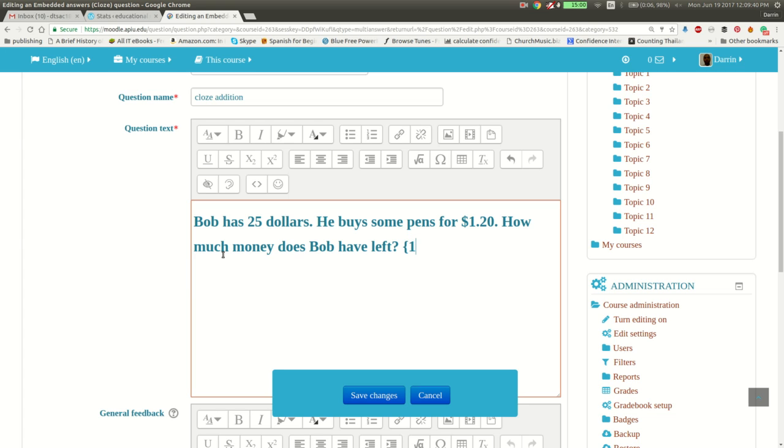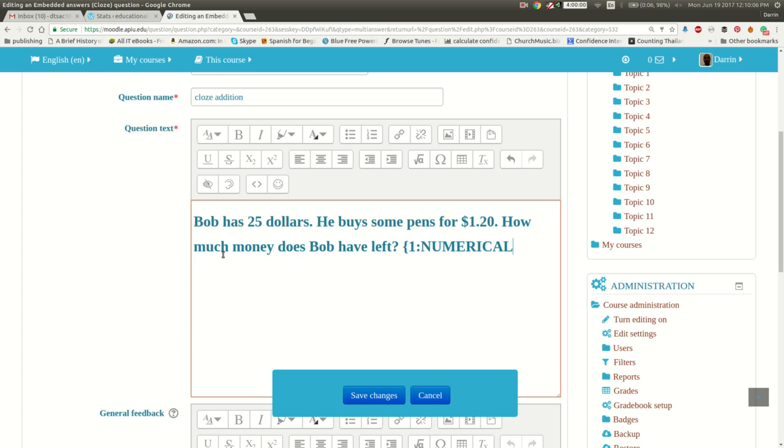The first number you see, that's the weight. In other words, this question is worth 1 point compared to all the other ones, so essentially it's equal to all the other ones. If I put a 2, that means this question will be worth twice as much as the other questions in the section, etc. So 1, and then we put a colon, and then in all caps you put NUMERICAL. It must be in all caps.